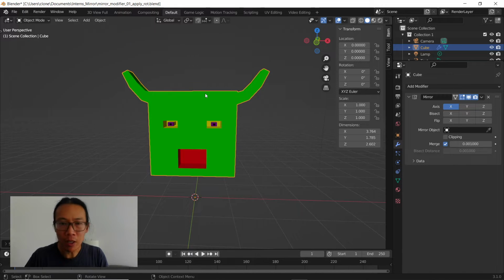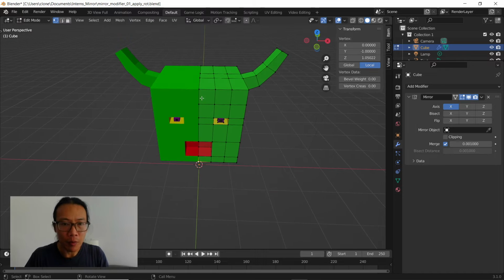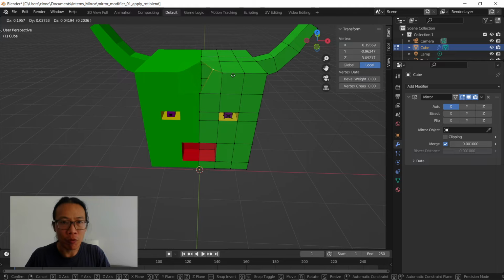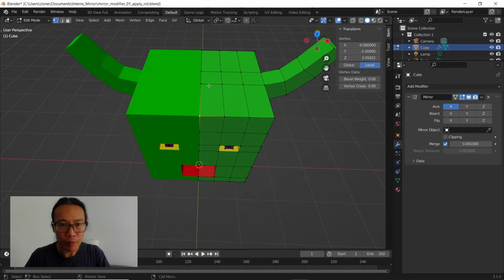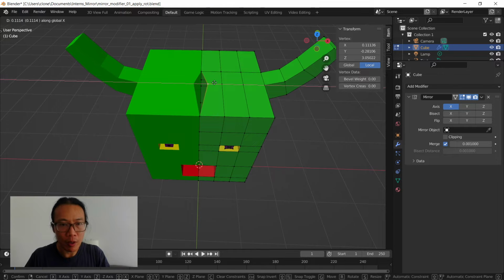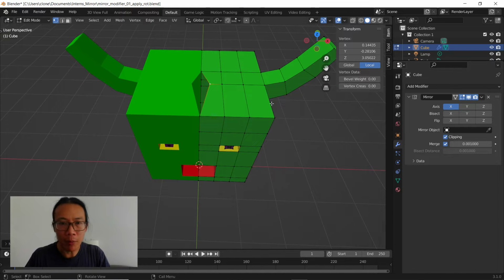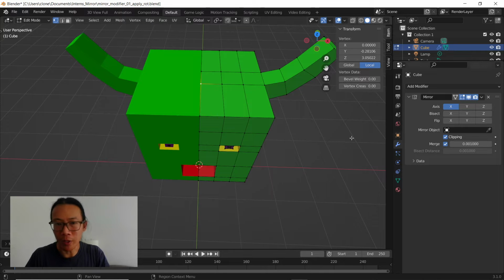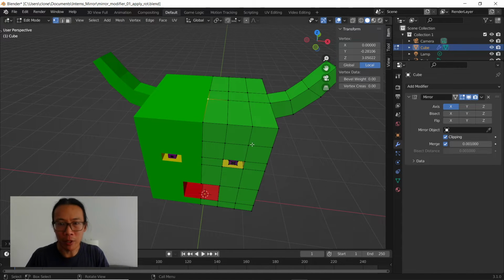I like to check clipping because currently I can actually move vertex points and edges and faces across that line of axis. I don't actually want that. Let's say I leave a little bit of a gap there, but if I check clipping, I can't actually cross that line of symmetry, and that's actually better for me. Okay, so I always check clipping as well. I feel like clipping should be on by default.